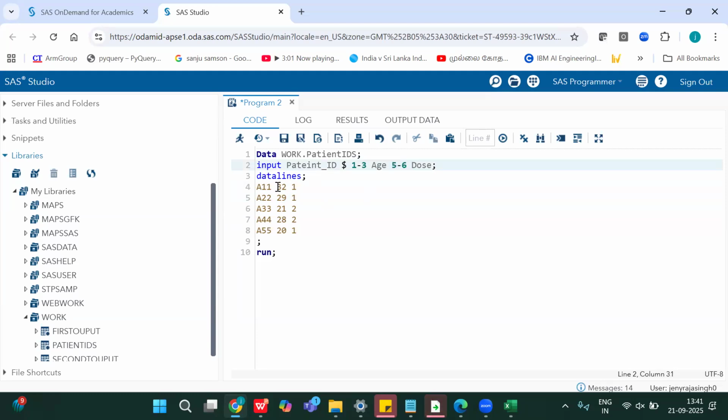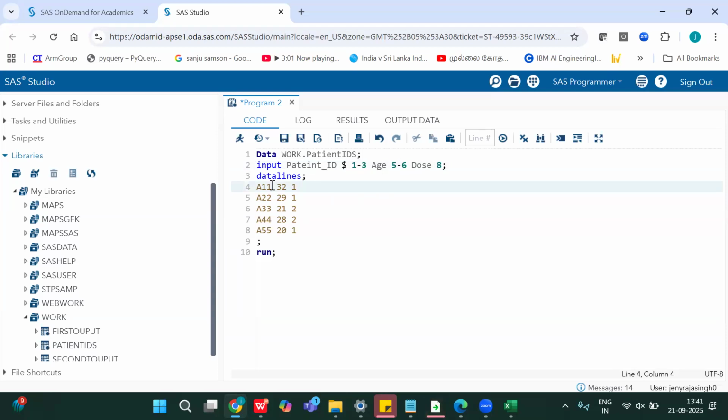Position 4 is a blank space. For age, 5 and 6 are read. Dose is read from the eighth position. We are telling SAS to read the data only from these positions.